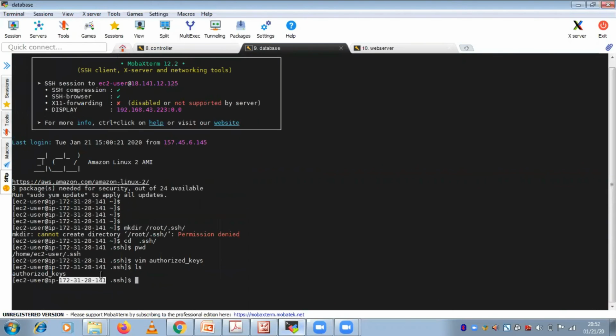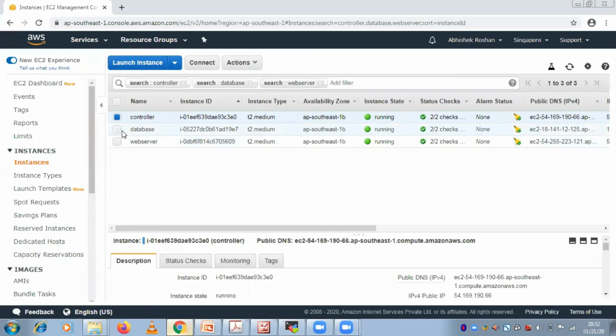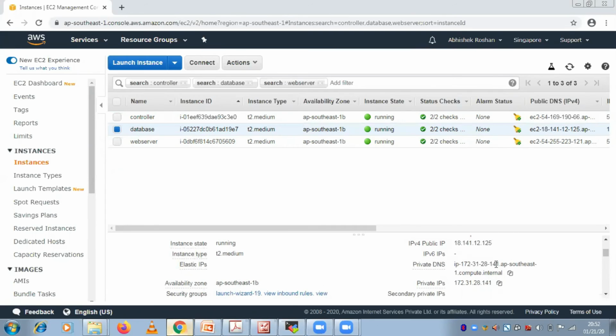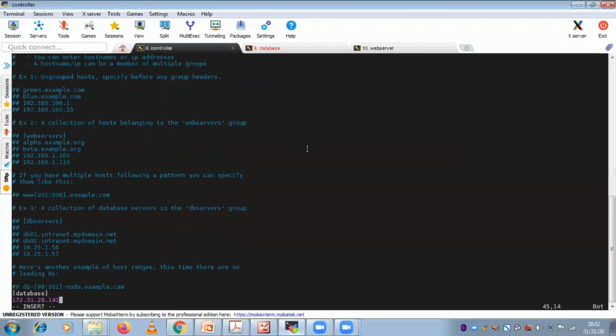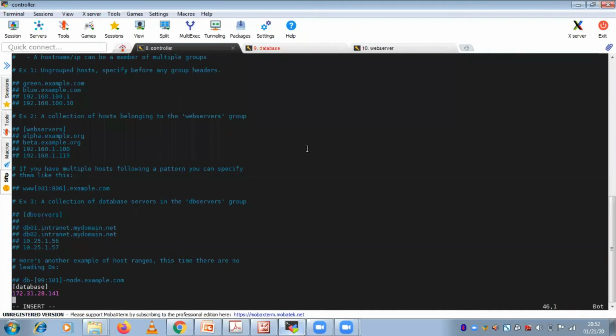What is that private IP, guys? So private IP, you can take it from here as well. So you can see this is your private IP. Go here, paste it here, come down, just mention another tag, web server. Just make sure, guys, whatever the tag name you are giving should be correct, because while you are pinging the server, those are also some modules. And while you are copying something, you can check whether it's giving success or not.